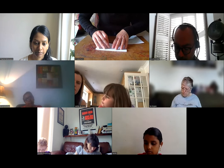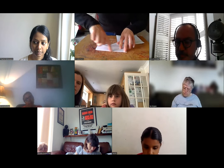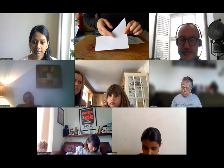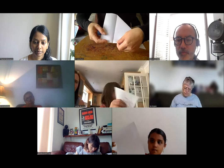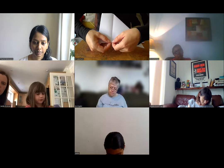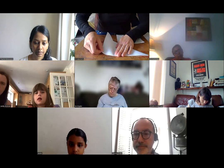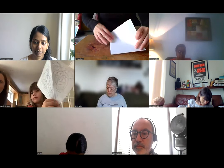After a while, you'll get the hang of this and want to make squares out of everything. A lot of origami is based on making squares. Good strong fold like that. Looks like a Robin Hood's hat. Opening up, because for a lot of you, maybe you haven't done origami since you were a child, or hopefully children, you'll have been doing a little bit of origami before. But it's encouraging that precision, which is quite scientific, and like the pathologist as well, you need to make sure things are right. Again, a little tiny nick, then you'll be able to tear that off. It's worth keeping your hand close to the edge on a solid surface, and you would open it up and it's a square.